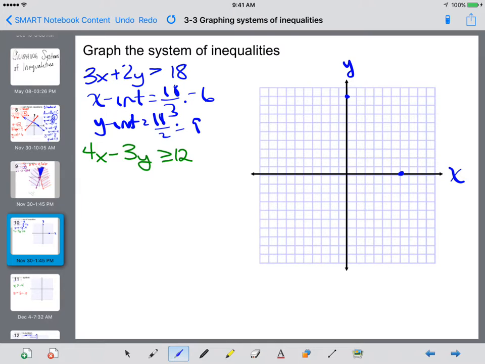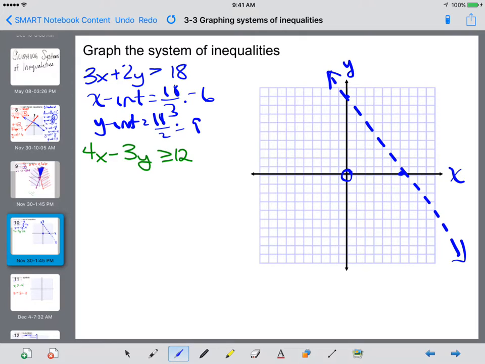Connect these dots with a nice straight line. I'm going to make it as straight as possible on the iPad here. Now the one thing I needed to keep in mind is it is a dashed line because there's no equal sign underneath the inequality. So I'm going to erase and erase. If you do this in pencil and you forget that it should have been dashed, just take the eraser end and erase a little bit of parts of it so that you can have a dashed line.